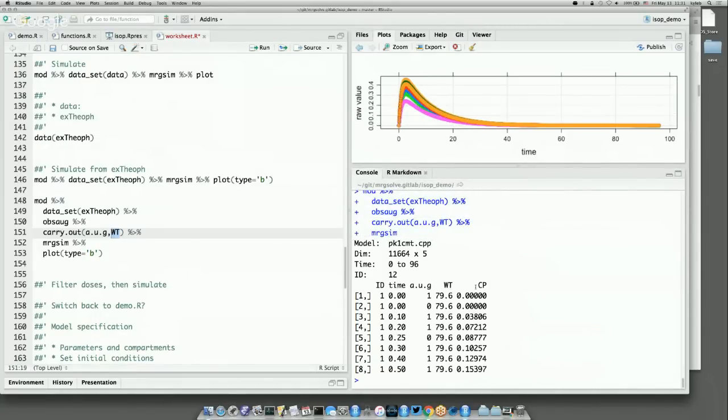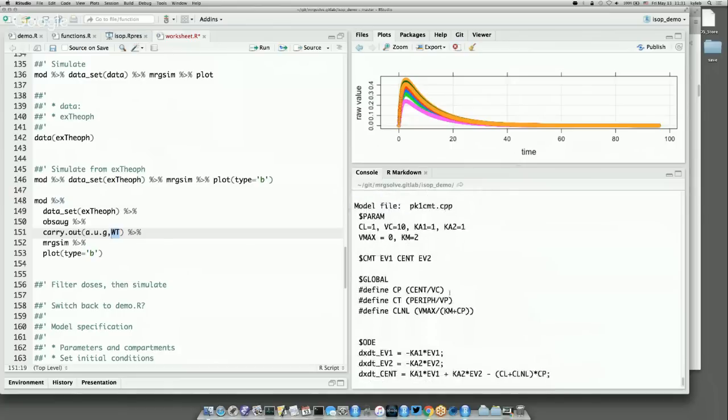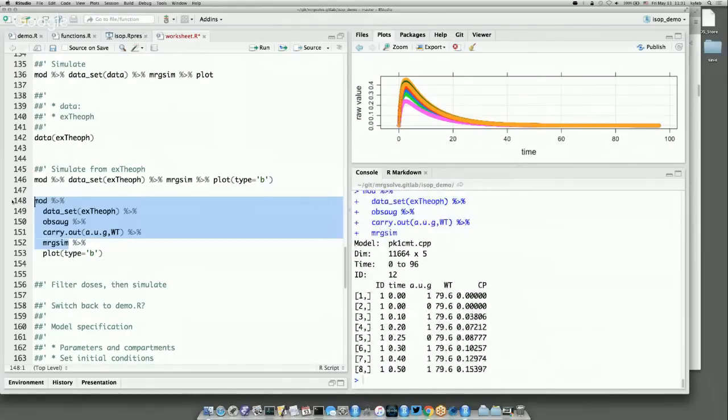So if you've got a dose group or a covariate level that you want to summarize by, and it's already in your data set, you can just call carry.out, and mrgsolve will just copy that right into your output. You can see in the model, weight has nothing to do in the model here, and I don't capture it or identify it as any output, but carry.out is a way to populate that into your output, so you don't have to merge against your original data set. You can just carry.out the variables that you want to carry forward, either into your plotting facets or into your summarizing variables or things like that. And so carry.out is kind of useful for that.